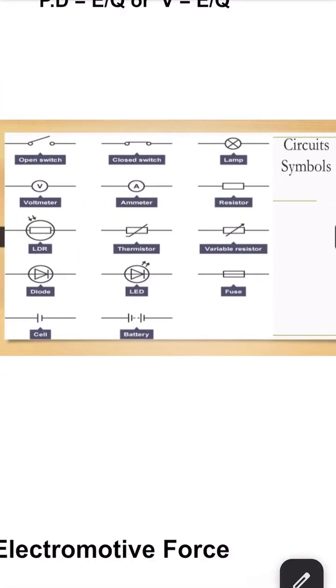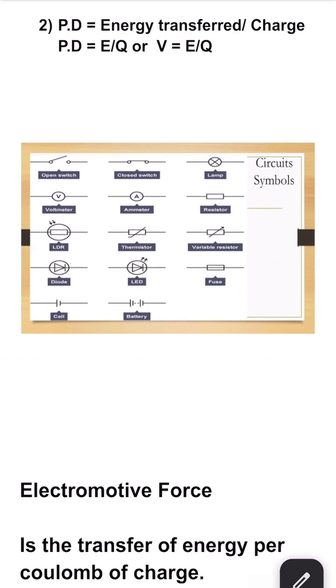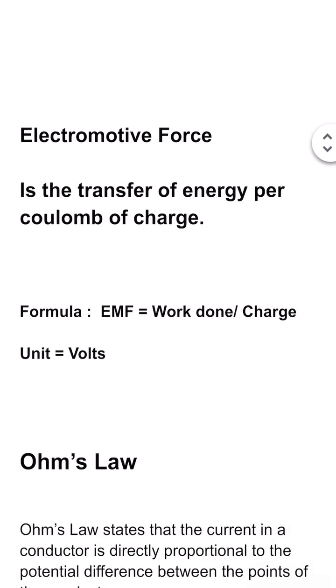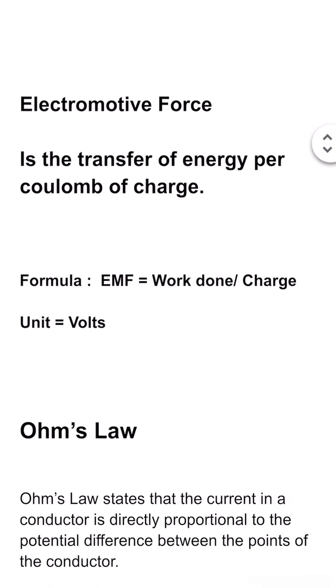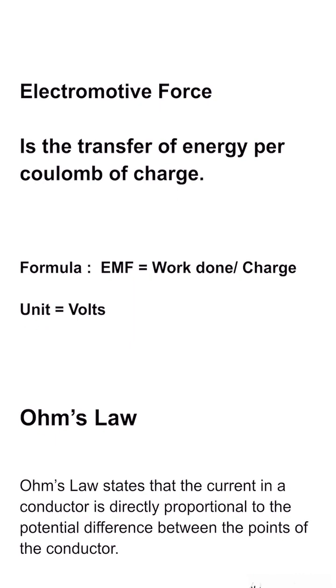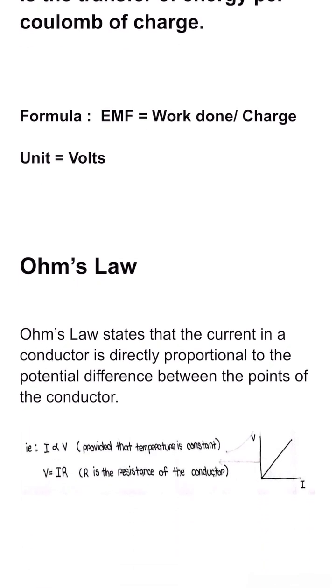We will be learning about all of these electrical appliances today, and if it's not in this video, you can go to the next video to learn more. Next is a very important O-level syllabus question, which is: what is electromotive force? It is the transfer of energy per coulomb of charge. Remember this, guys. The formula is EMF equals work done by charge, okay? And the unit of EMF is volts.